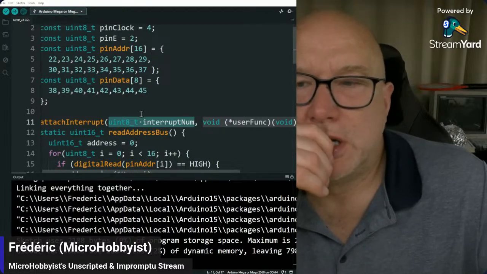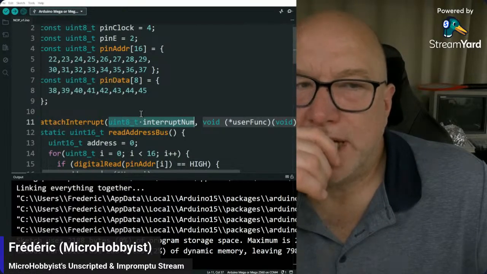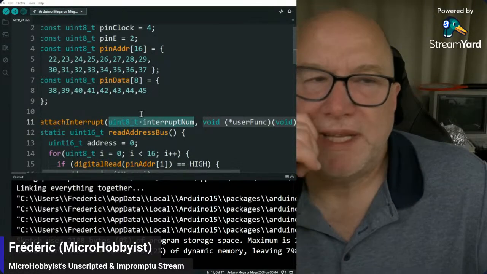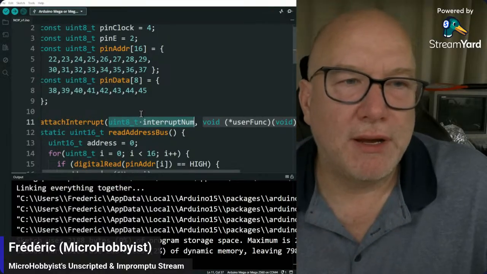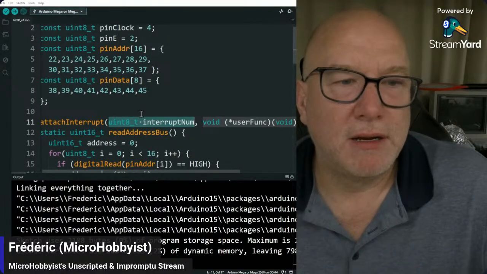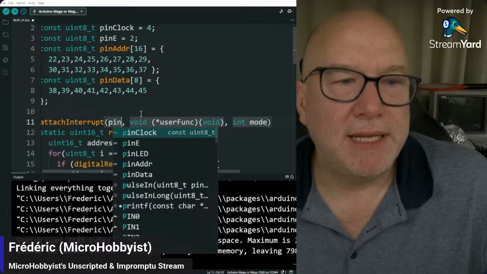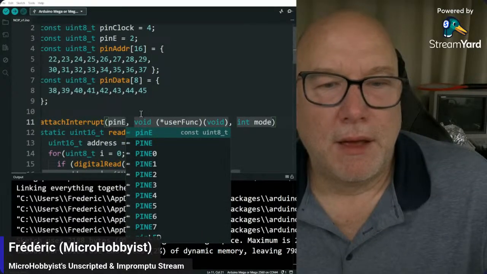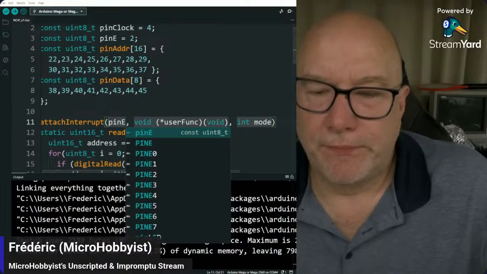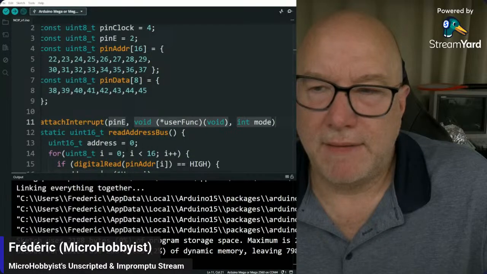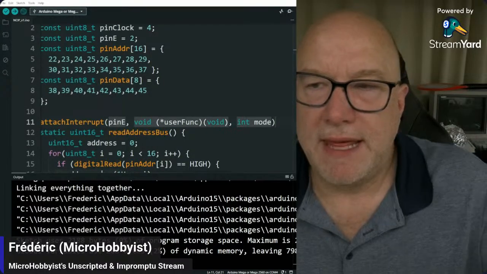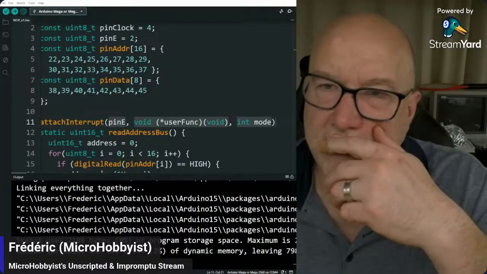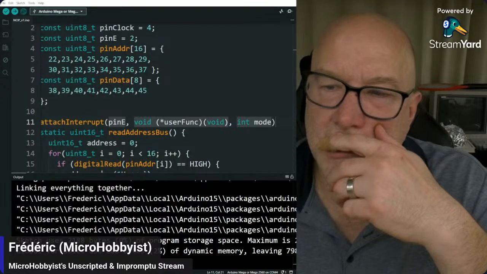Interrupt number. That will be my pin, right? And I believe I put pin E, and 2 and 3 are interrupt pins. That's why I put it there. So pin E. Then I have to give it a routine, right?